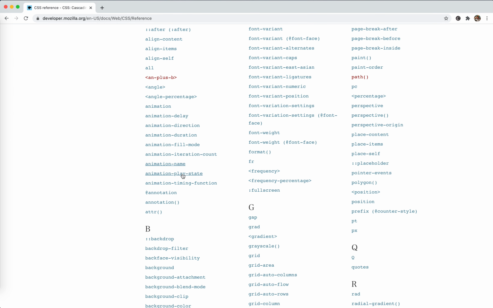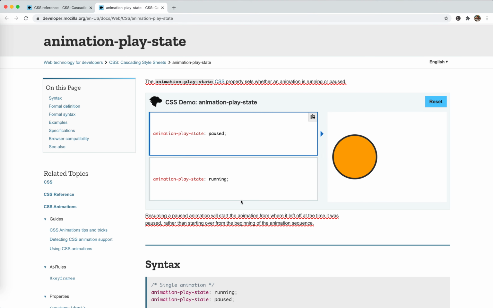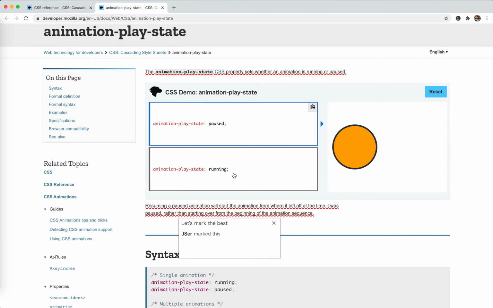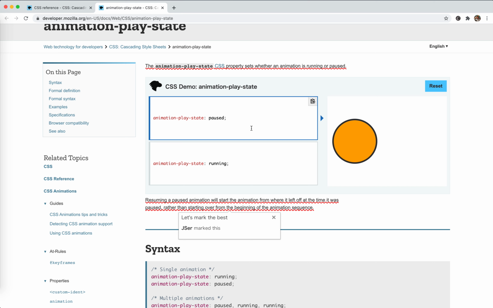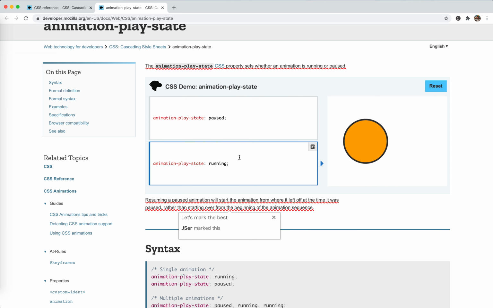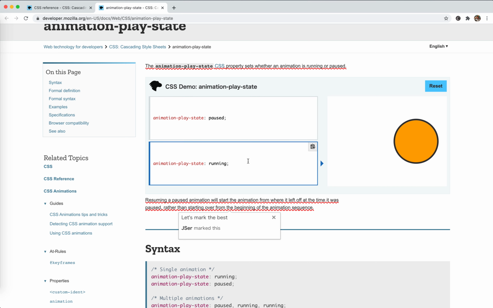Nothing fancy. Animation play state. The first time I heard of it, actually, there are two values: paused and running. Paused animation will not be played; running means the animation is running.